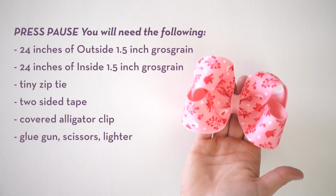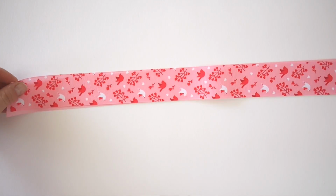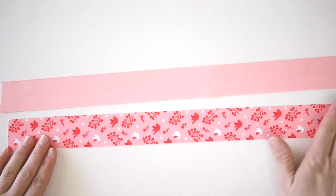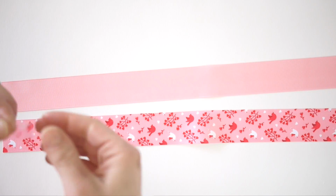This is Laura with Ribbon and Bows Oh My, and today we'll be making a double layered boutique bow using 1.5 inch grosgrain. To start, we're going to lay down our 2 pieces of 24 inch grosgrain.